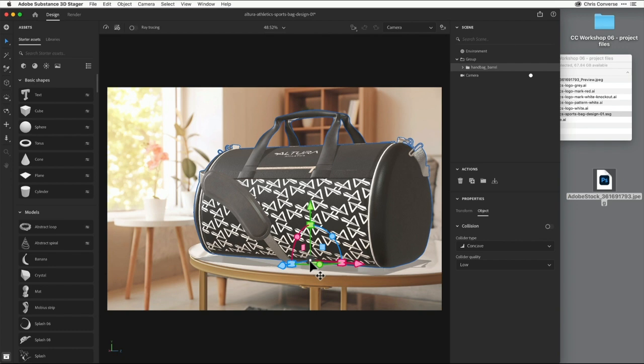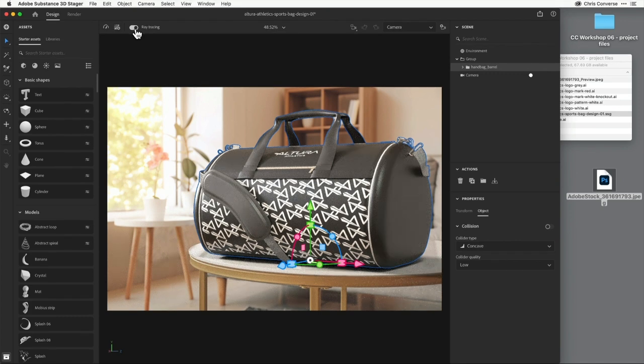And now the whole time we've been working inside of Substance Stager, we've been working in this sort of preview mode. In the upper left-hand corner of the main canvas area is this option called ray tracing. Ray tracing is basically a way that a 3D application can figure out all of the lighting, and it can bounce the light around a scene and create a high resolution rendering. So we're going to want to do this when we want to see what the shadows, for example, will look like, and we want to see how the materials will react with the light. So when you enable ray tracing, you'll see that the material starts to look a little bit different. We can see much more of those details that we assigned in the material properties.